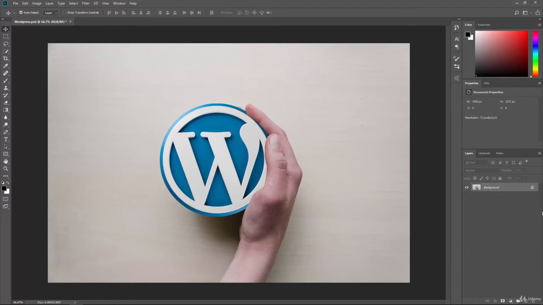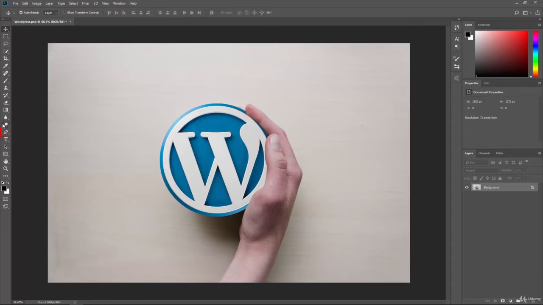So it's not using pixels like a photo would use, it's using mathematical algorithms to calculate these shapes, and you don't have to worry about all that. Just know that it's widely used in design work, like say logo design. You can create a logo and then use it in multiple projects, and it doesn't matter how big or small that logo is, it's not going to lose its resolution. So let's go ahead and take a look at that now.